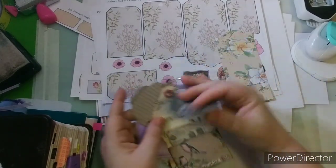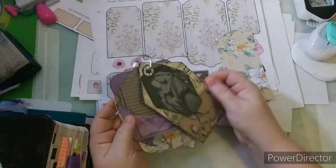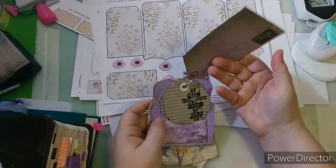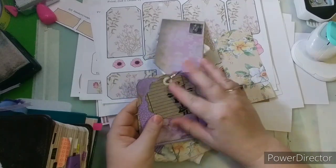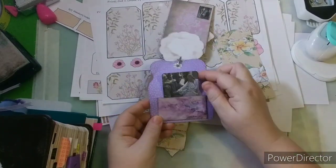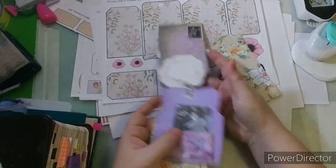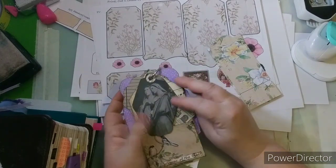So there's just so many things that you could actually do with this tag booklet. So many things. So stay tuned for the process. I still want to embellish this. Stay tuned for the process of showing you about cutting the lines away if you want to and all that.